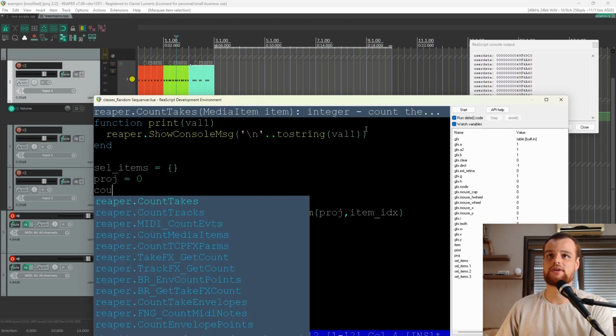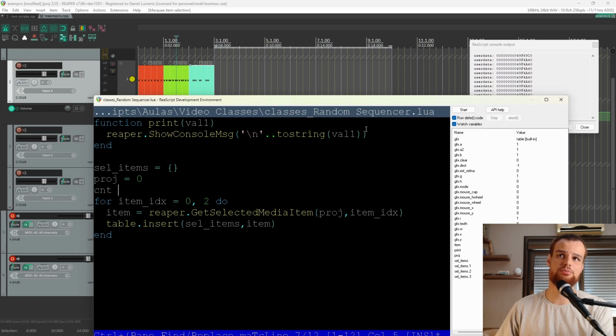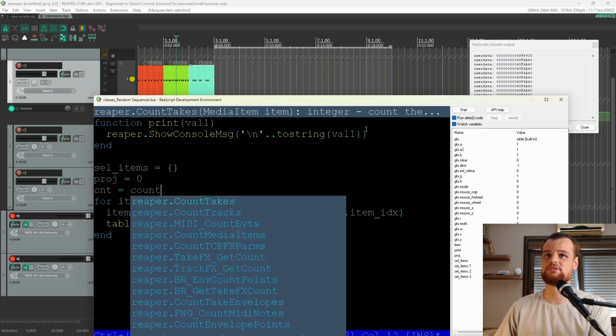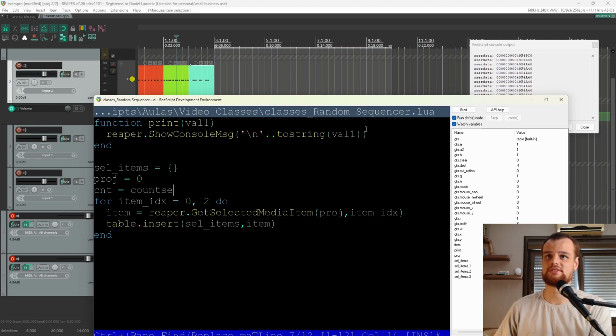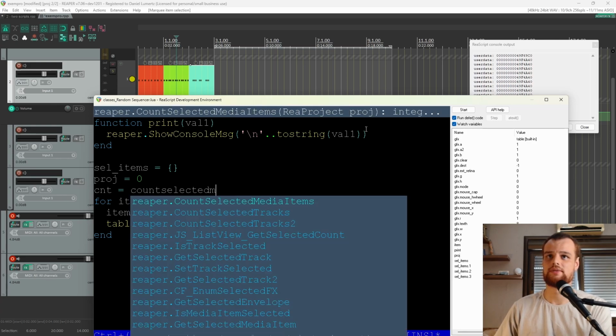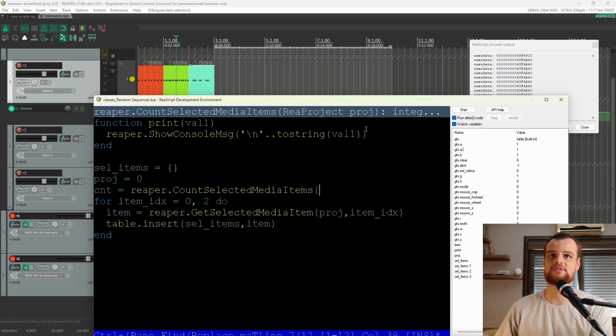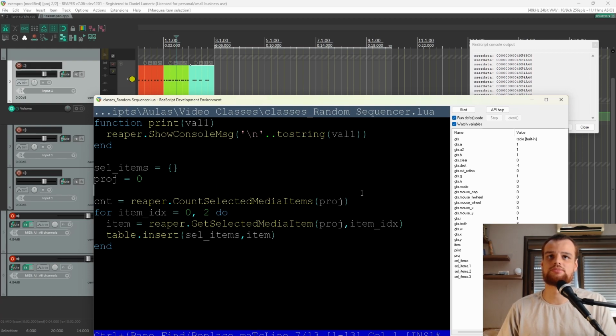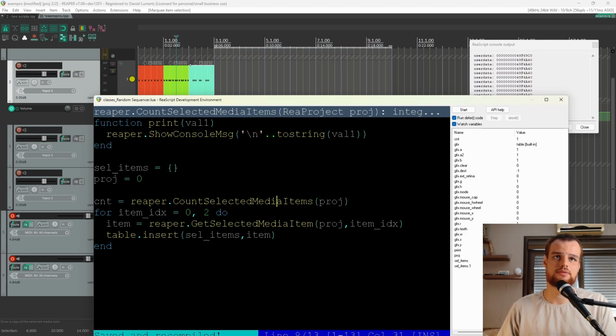Let's call it a new variable called CNT, or count, equal to count selected media items. This function wants a project. We're gonna say proj, like this. So this will return probably 3.